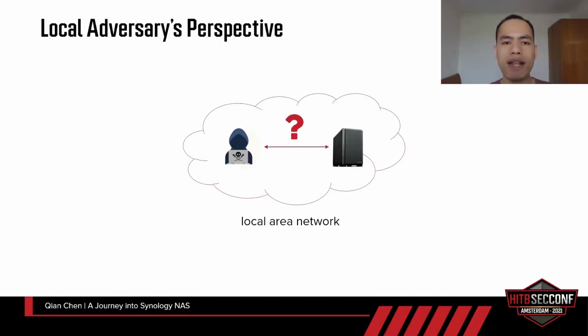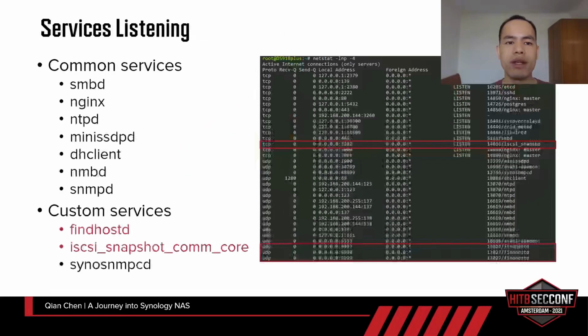Since the device is network reachable, suppose you are an adversary. What can you do if you are in the same local area network as the device? First, let's start with service probing. As we can see, there are many services listening on the device, including common services such as Nginx, MiniSSDPD, SNMPD, and so on.